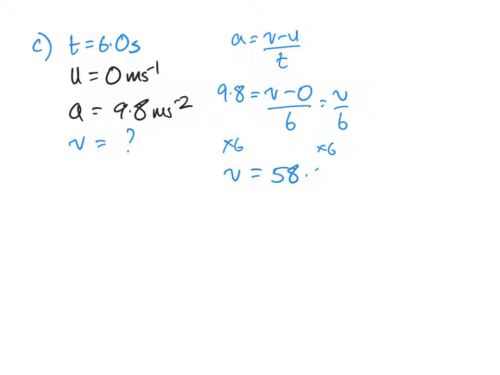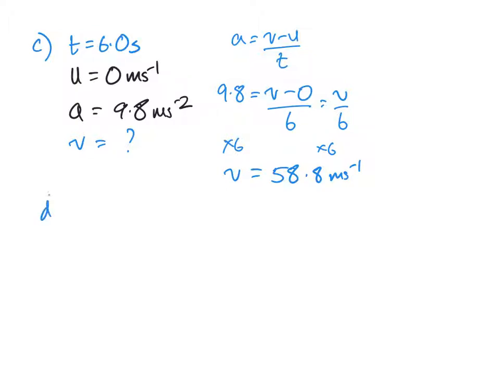So 58.8 meters per second. So that's the vertical velocity just before it hits the ground. We're not going to deal with it after it hits the ground because then you're introducing other forces. But all the questions that you'll get will be really up to this point. So you often hear the phrase like, at the instant it hits the ground. That's what it's meaning. We know that eventually it's probably going to stop, but we're just working out what happens up to that point.